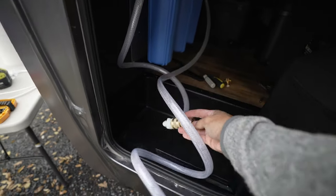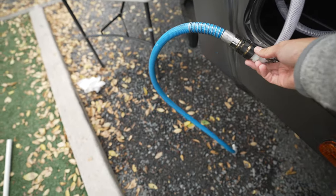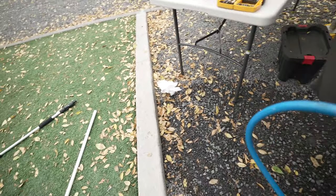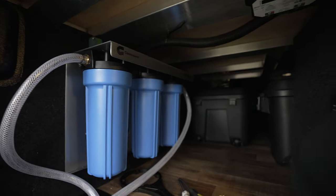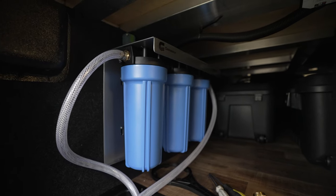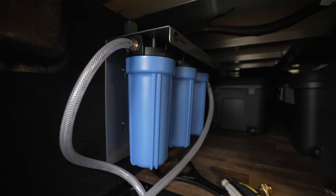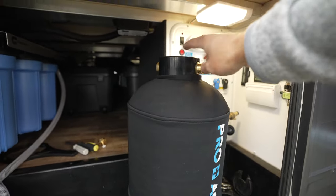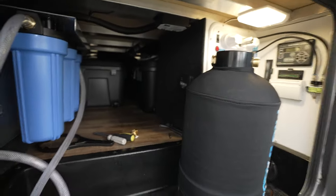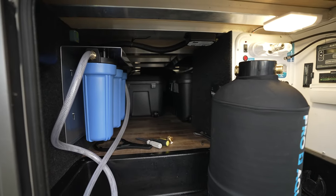I put a quick connect on the end where the freshwater hose comes in, then I've got a little extra four-foot hose to push the output over into the grass. You can see everything is flowing smoothly — no leaks. The hoses are clear but the water is clear too, so it's hard to see, but it's running through those three stages right now. After this, we'll run the water into the Pro Aqua water softener, which has an in and an out port along with the regeneration kit.